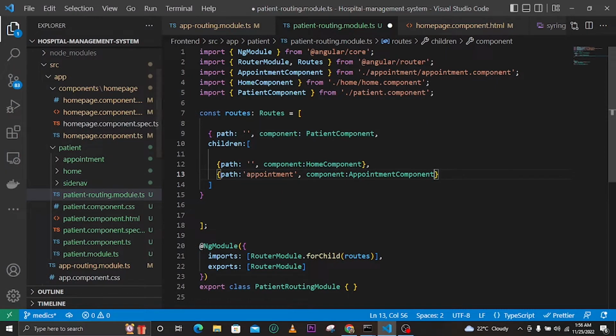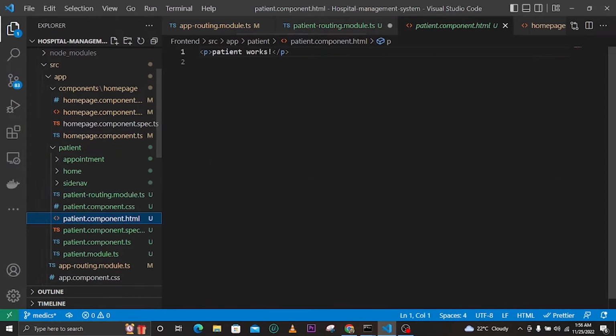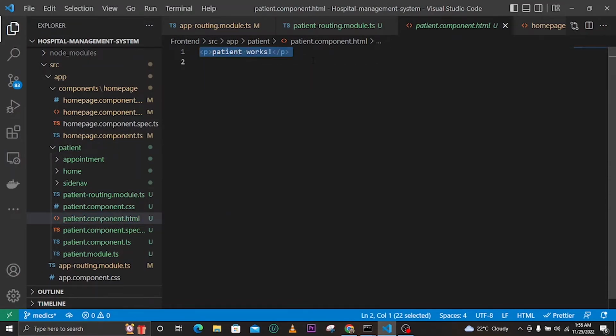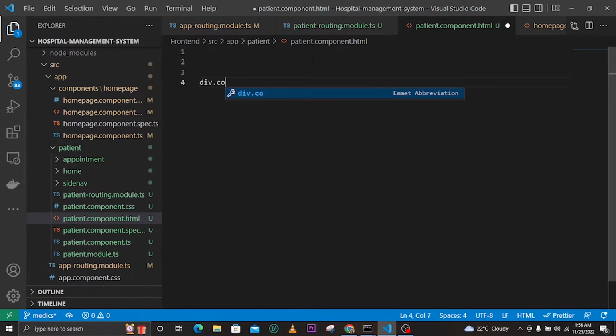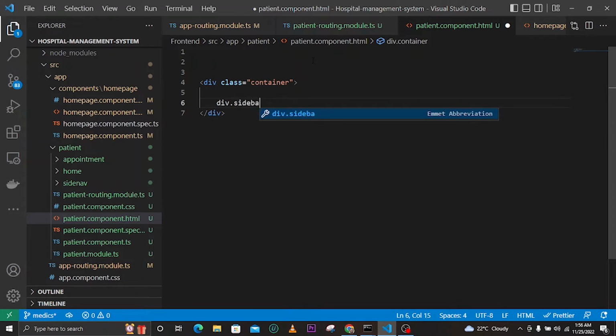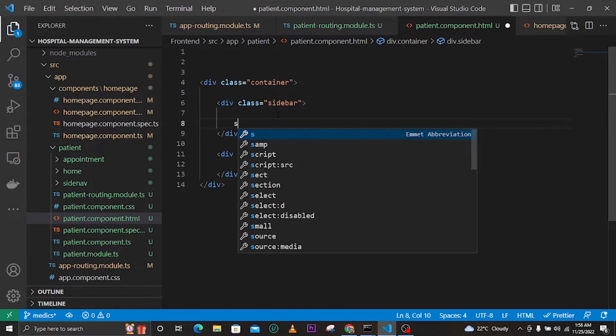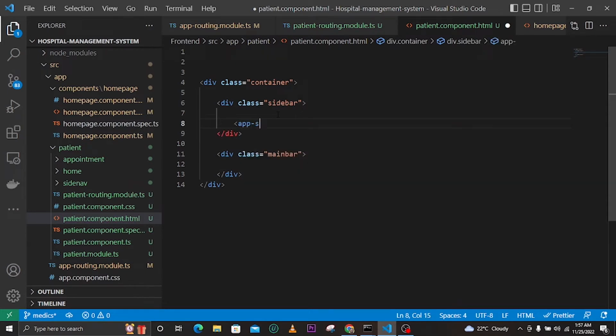And now we need to develop our dashboard. So we come here in our default routing that will appear the first time this application loads. After it opens, it loads this patient component by default, and that's why we need to specify what we need to appear here. So we'll have a div that we'll call container. First of all, we have this div container, and then inside here we'll have another div that we'll call sidebar, and we'll have another div that we'll call main bar, just like this one here. This is the main bar, and what we need to add now is our component called side nav, just like that, because this one will appear by default.